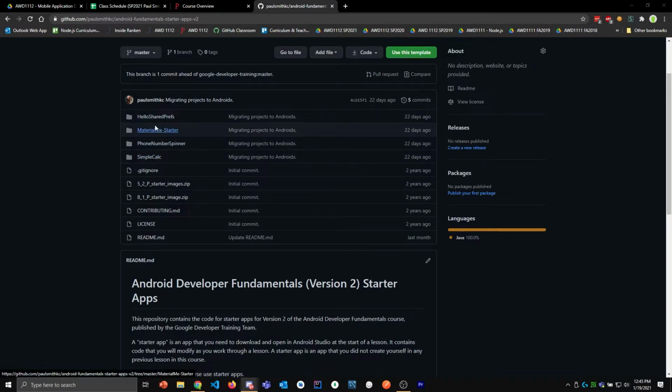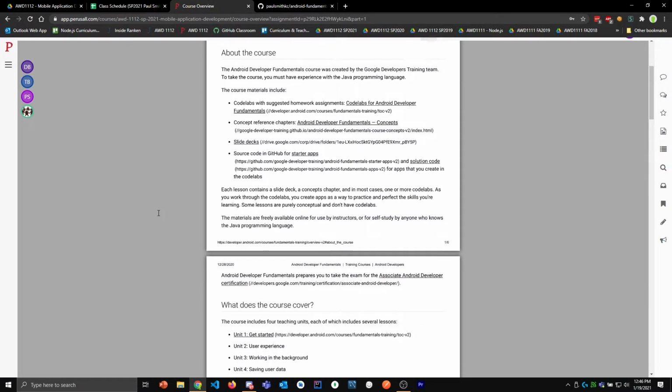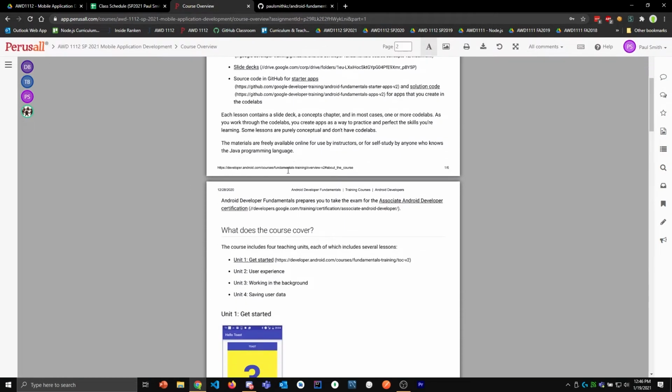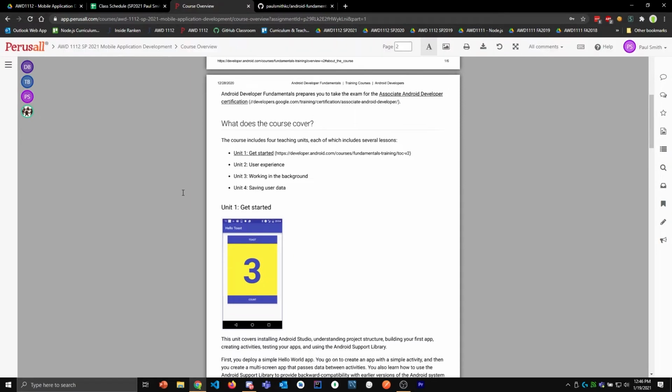You'll see that there's just four applications in here: Hello Show Press, Material Me, Phone Number Spinner, and Symbol Calc. Those are the four that are kind of starting points. Okay. So that's what's available there for the different lessons and units.